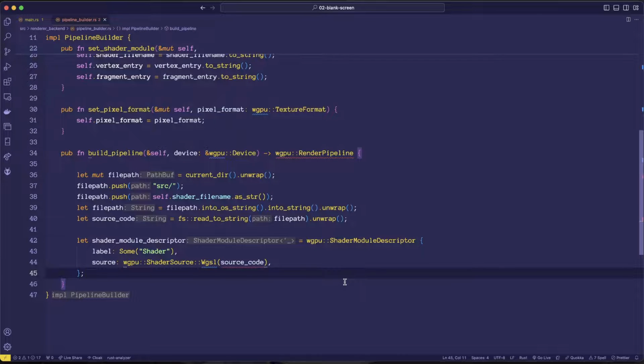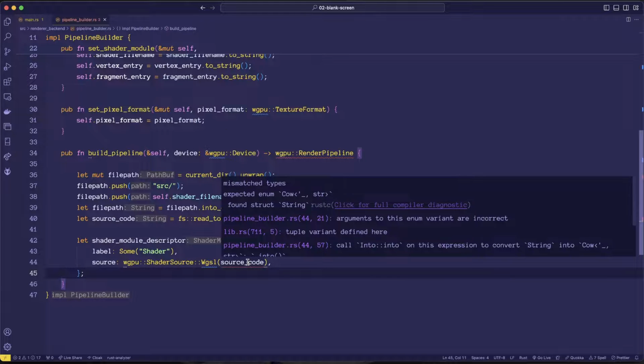Okay, now Rust is giving me an error, and it's saying it's expecting some sort of cow, not a sheep, but a cow. So what cow stands for is copy on write, and I believe it has something to do with ownership. You know, I'm not entirely sure.